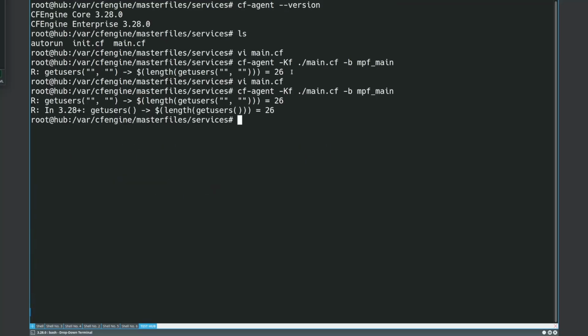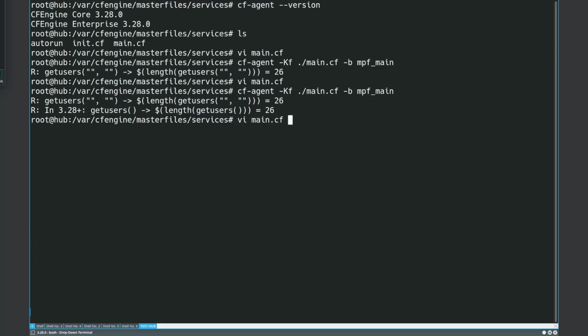There we go. So that's a nice little convenience: if you're just trying to grab all users, you don't have to pass the empty parameters. And if you're only filtering by username, you don't have to supply a parameter for ID as well.